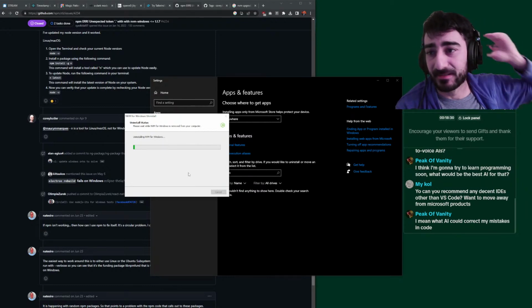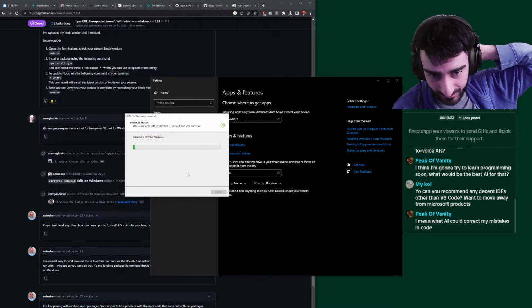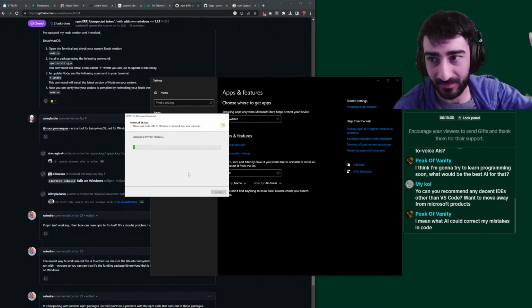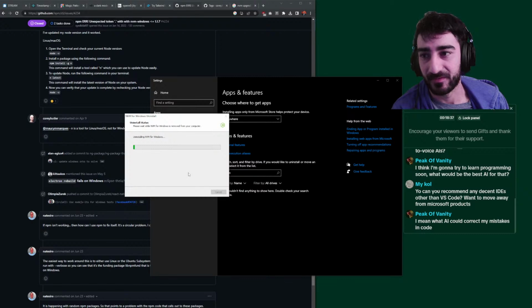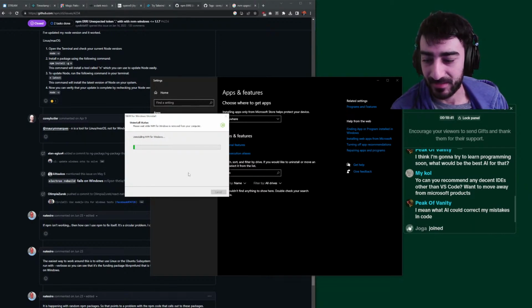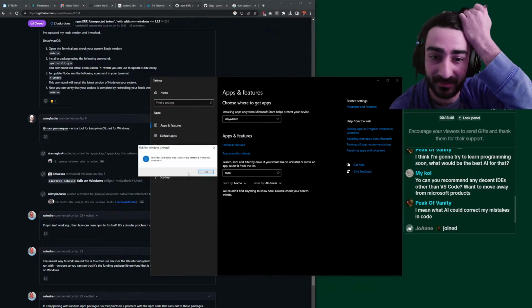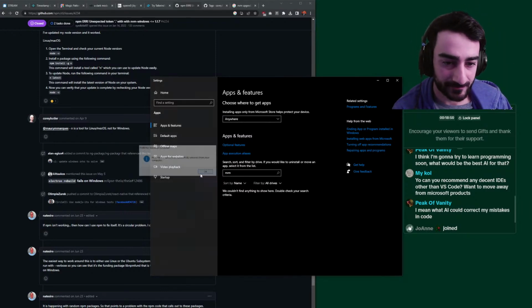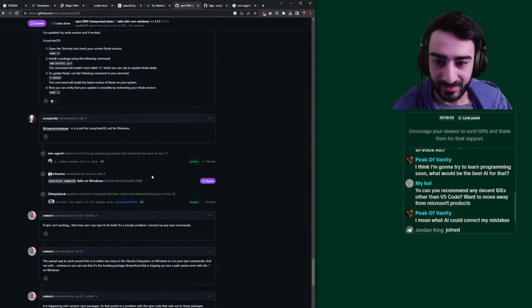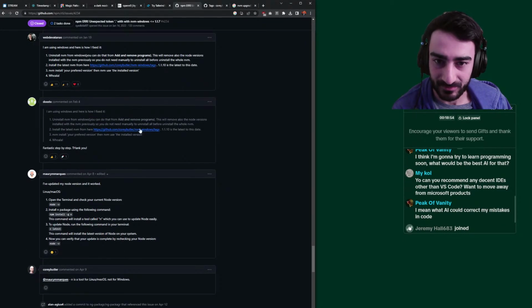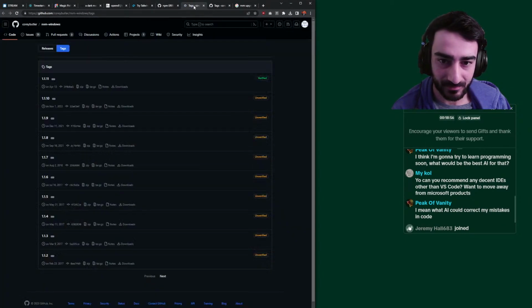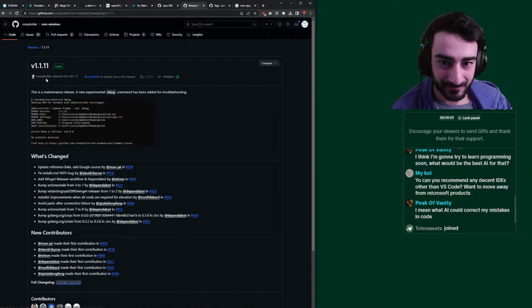So NVM is Node Version Manager, because a lot of these programs work with different versions of Node, and without something like this NVM, it's actually really hard to uninstall and reinstall different Node versions for every project. So this makes it really easy, but with any software it can run into issues, so we just have to uninstall and reinstall the version manager sometimes.